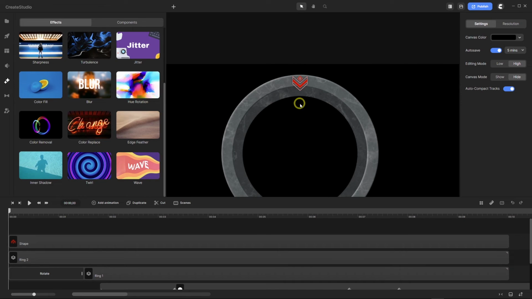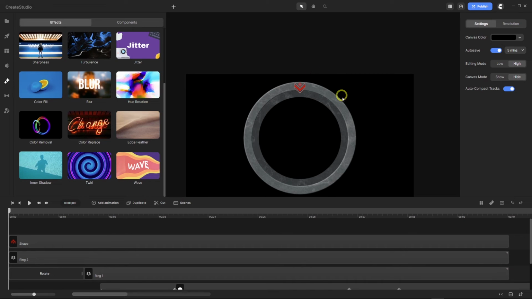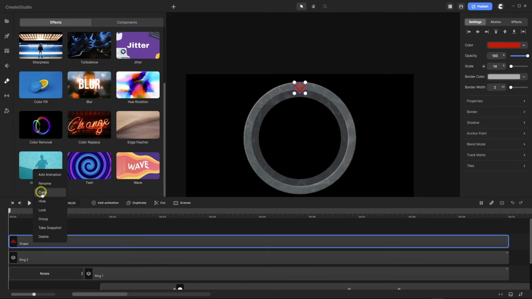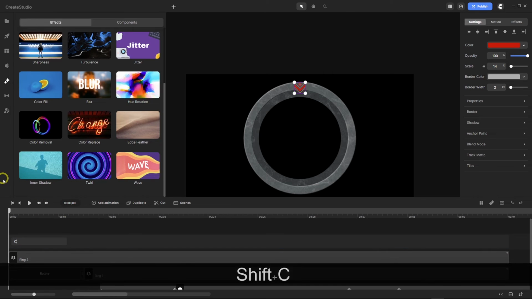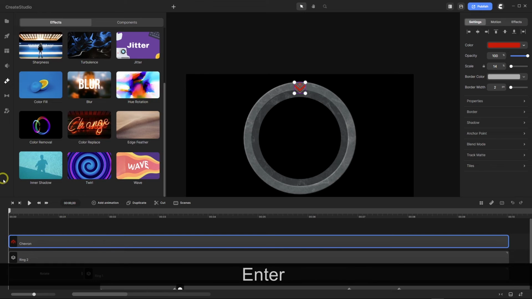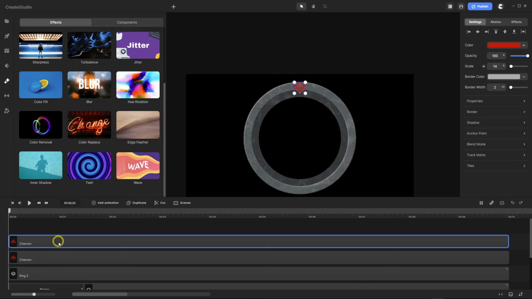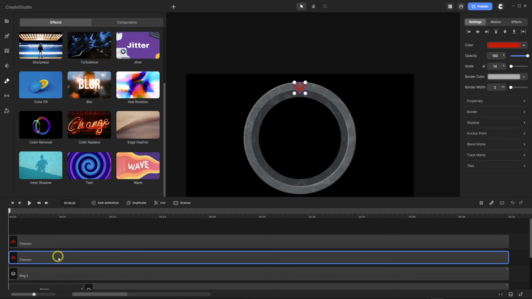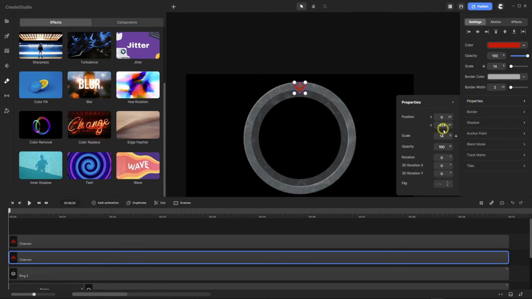Okay. To get now the chevrons around, I go and rename it chevron and duplicate it. And let's bring this here. You see the properties here are minus 424.